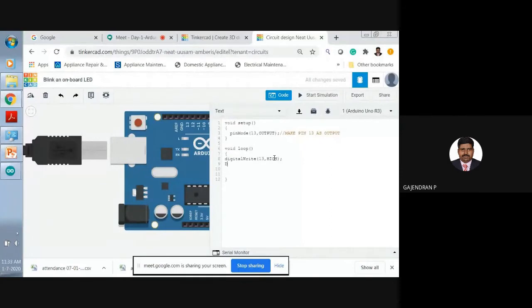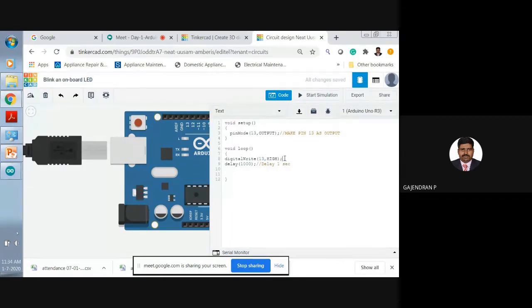It is very simple. I'm going to type the inbuilt function delay. Whatever I type in this bracket will be considered as milliseconds. So here I have typed 1000. That means I'm going to generate a delay of 1 second.